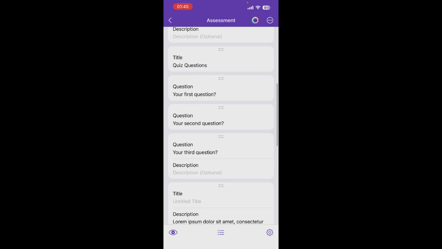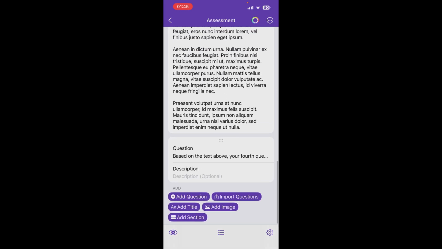And after you're here, you should see something like this. And now what you need to do is just select the form you want to publish, or you can just create a new one and we can use that. But I'm going to show you with the form I've already created. Just go ahead and open any one of them. And after you're here, you should see something like this.